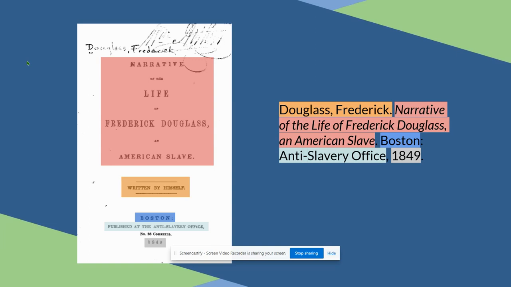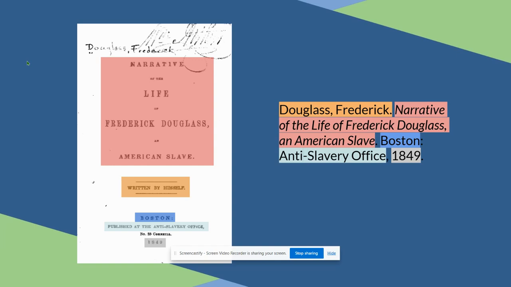That's already getting my brain buzzing before I've even gotten into reading the autobiography itself. So, just a fun little thing to note. And then as well, I've got what time it was published at. So when it was published, that 1849 date. So you can see how I've combed through the front of this book to figure out all that information.